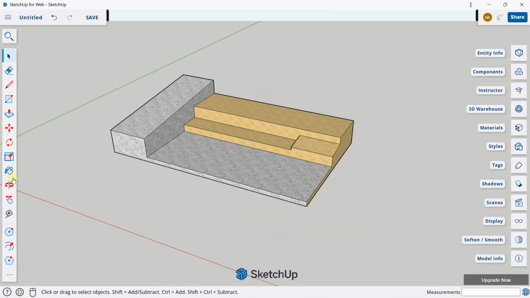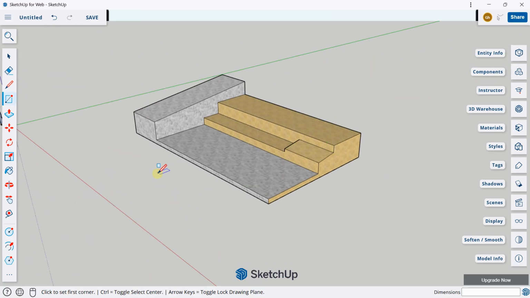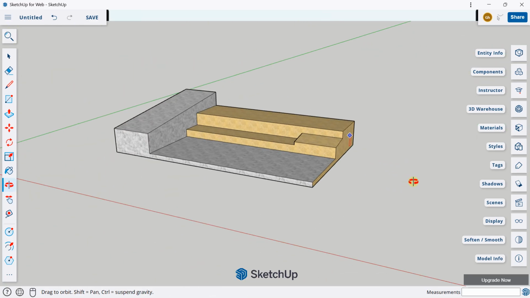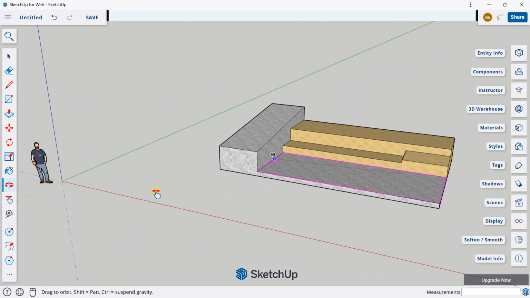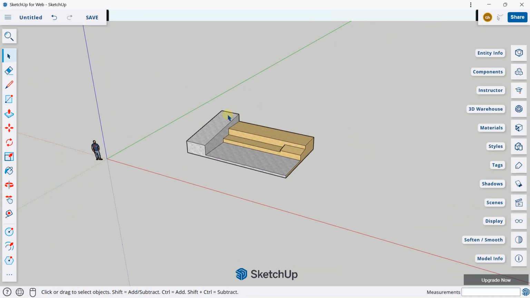So thanks to that, you don't need to click on the tool every time or have the shortcut to click on the tools. You can, for example, use the rectangle tool and click on the scroll wheel, you can switch to turn and keep your rectangle tool at the same time. Or I can press Shift and the scroll wheel to move like this. So we are going to stop here for this introduction to the free version of SketchUp, SketchUp for web.